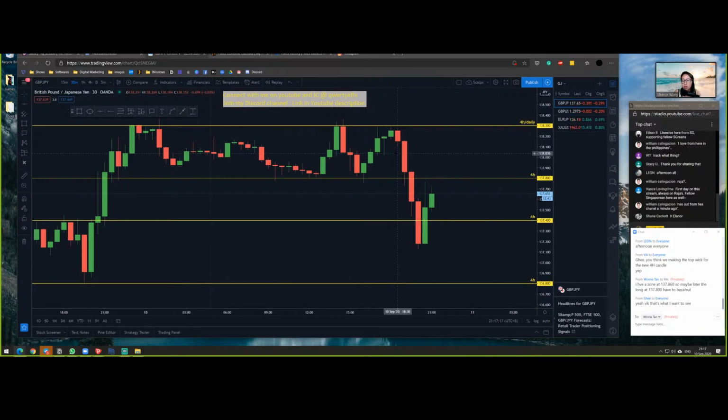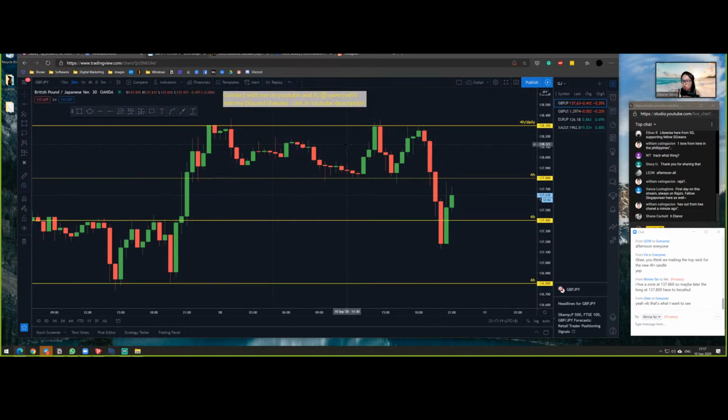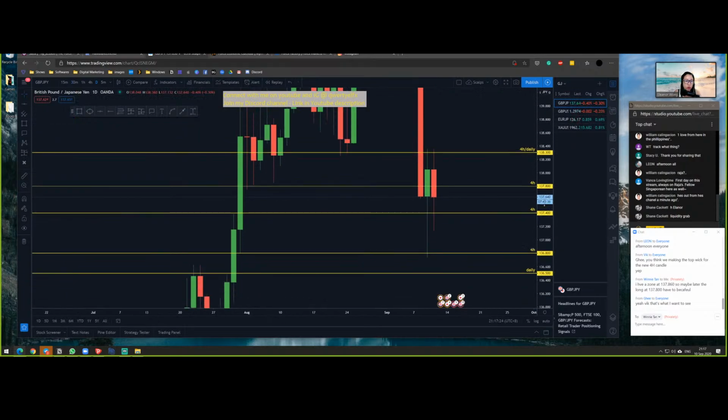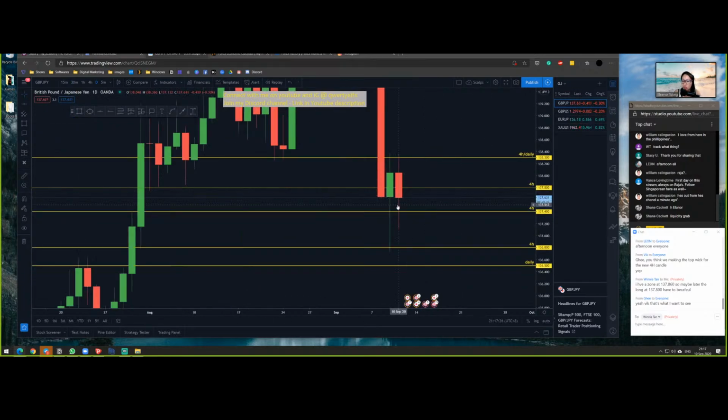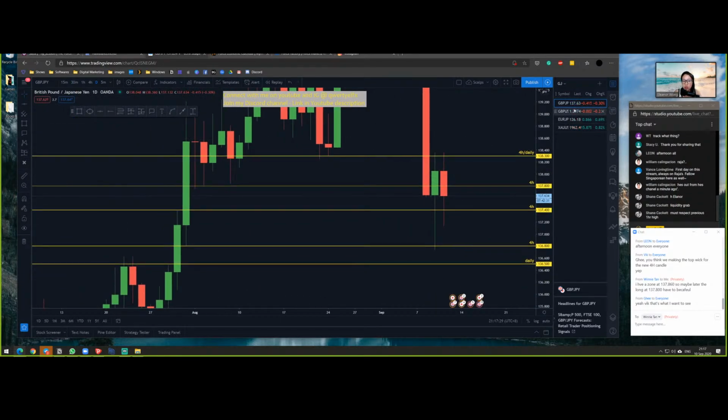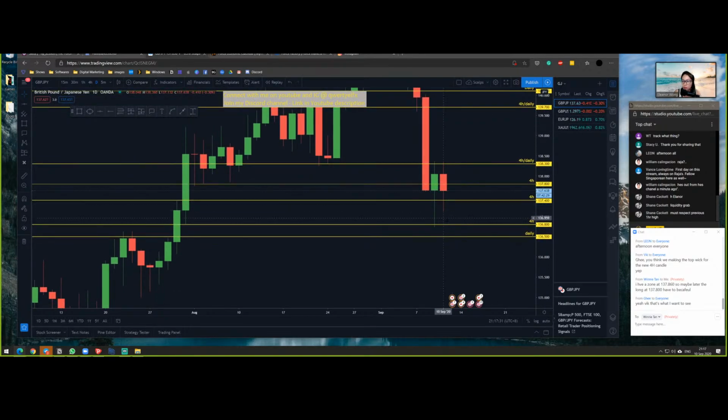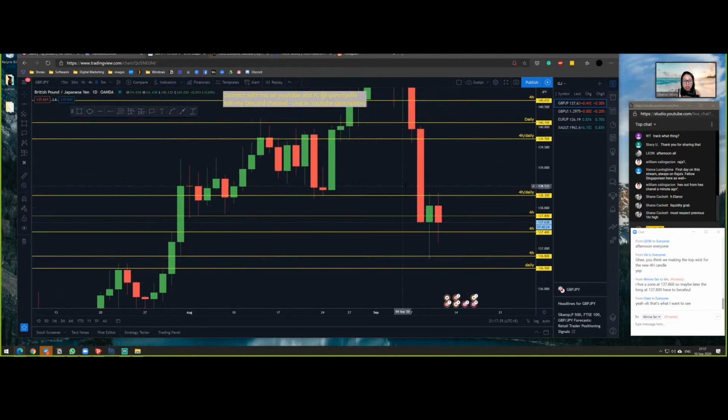So GJ might just be chopping for the time being because it hasn't decided where it wants to go. But by tomorrow, when we see this daily candle actually close, if it closes bearish, we know what to expect for next week. It's going to come down to 136,500. If it closes bullish, then we might have a tougher time going back up, because this area, 138,300, is strong as hell. It's just super strong.